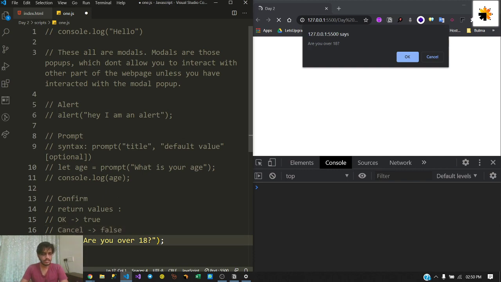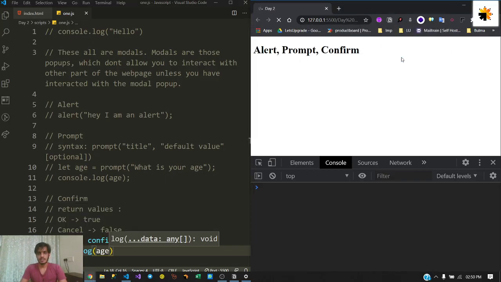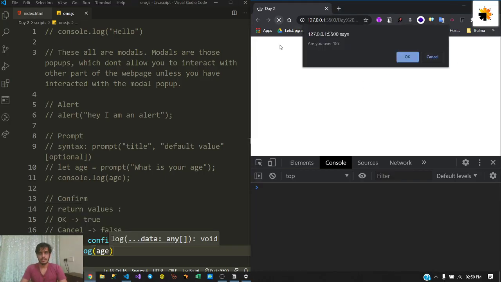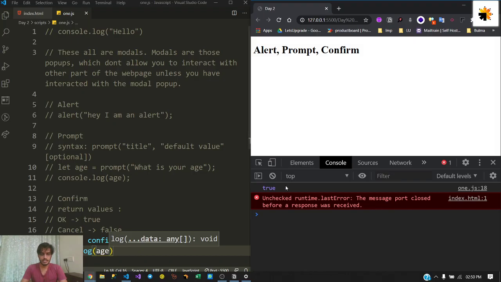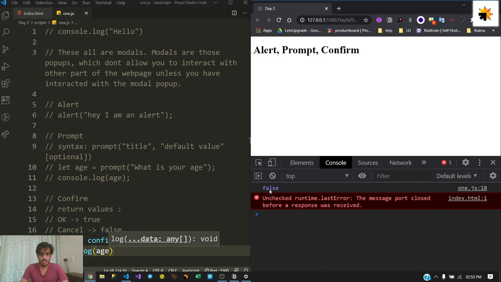To check this, we'll do console.log age. I'll reload this once. Now you can see it has returned true because I hit the OK button. And if you are hitting cancel, it is returning false.